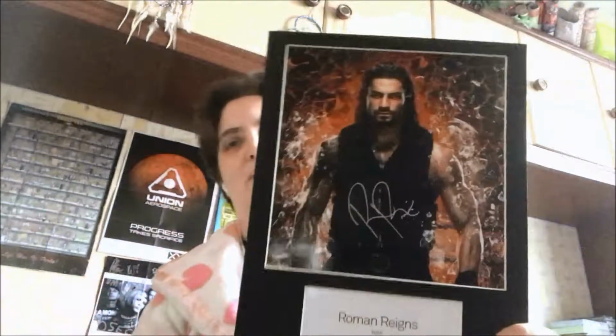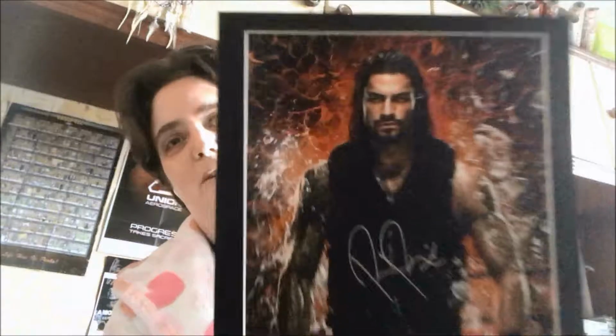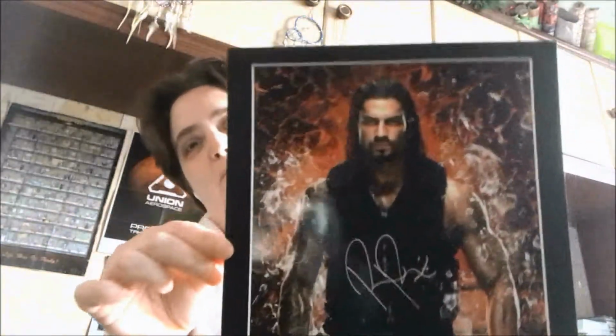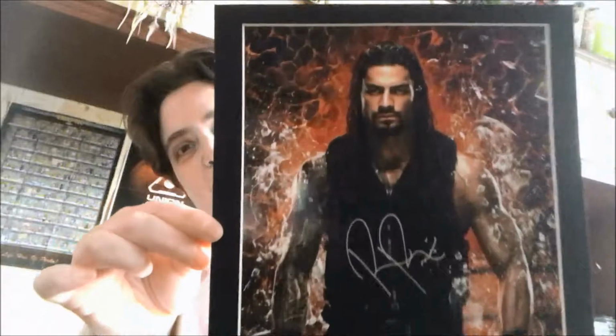And some of these have got a bit of pet hair on because they like to run in my room. I also got this from the missus because, yes, I know people are going to hate me, but I like Roman Reigns, because long-haired pretty boy. So yes, got me that. I really like it, so I need to find somewhere to put it. I might see if I can get a nice little frame for it first to put that up with.